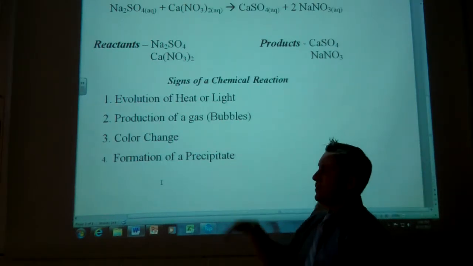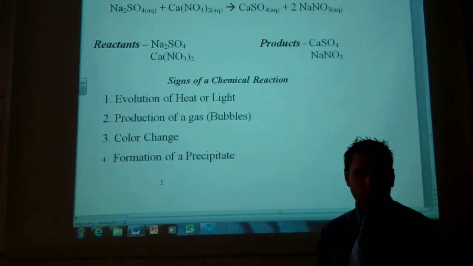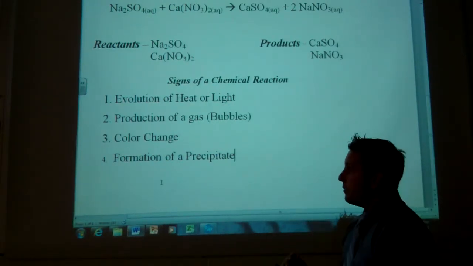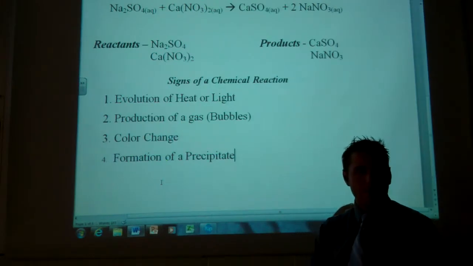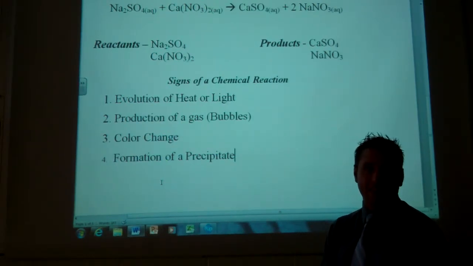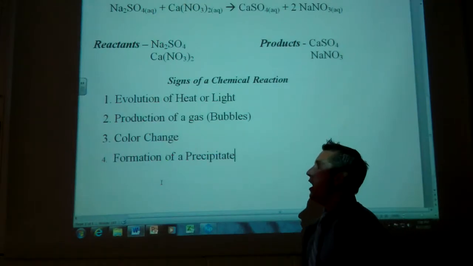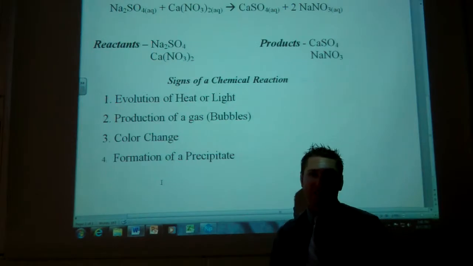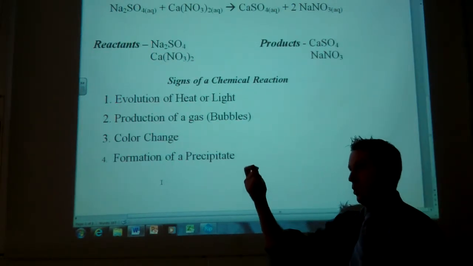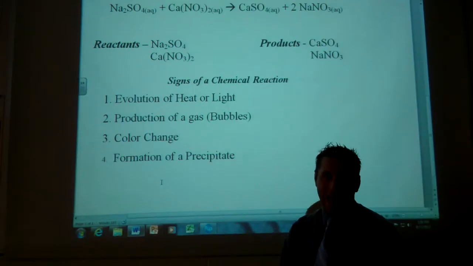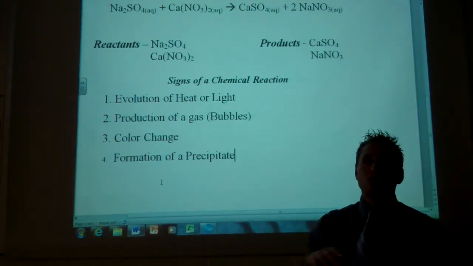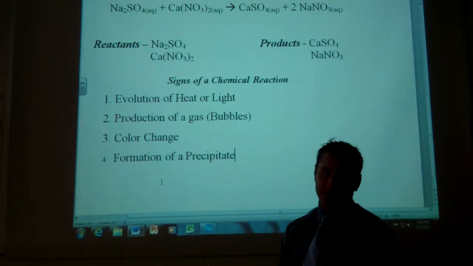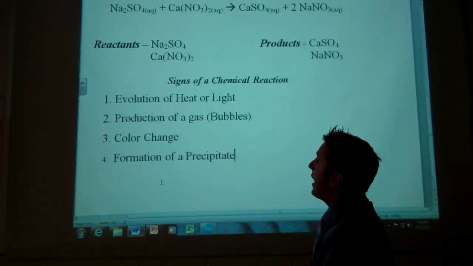And remember, a precipitate is just when we take two liquid substances, put them together, and they form a solid. Well, sometimes that solid emits light at a different wavelength than the liquids, so it has color to it. And that is why you'll see a color change. Now, I can change the color of something without causing a reaction. I can put drops of food dye in it, and they aren't reacting. So changing a color, you have to understand, is a byproduct of forming a precipitate most often. So these are the signs that a reaction has occurred.